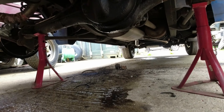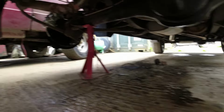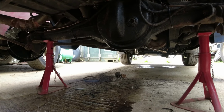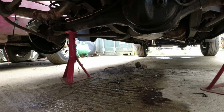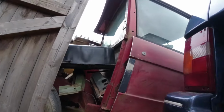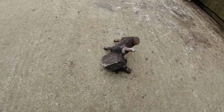I just need to put the exhaust bracket back on, and then we're done at the back end here, apart from sorting out this axle oil leak. I've got to drain the axle down, work out what on earth is going on there. That was a nightmare of a job, only because these bolts have gone in so dry, and I'm never going to get those out of there. Not on a month of Sundays.